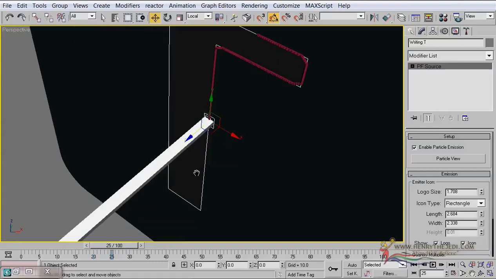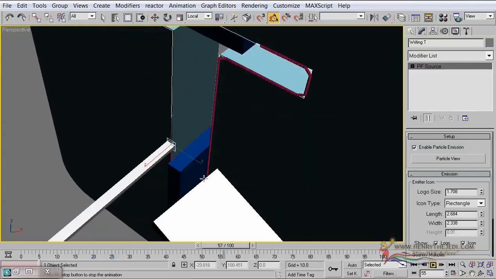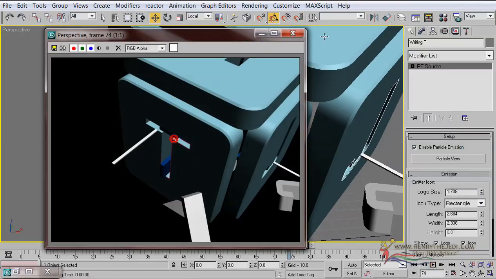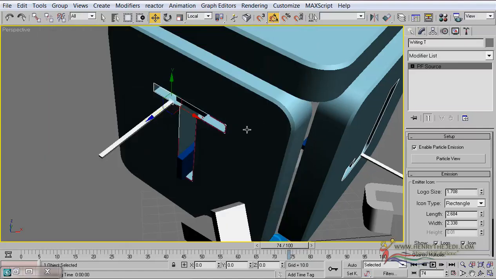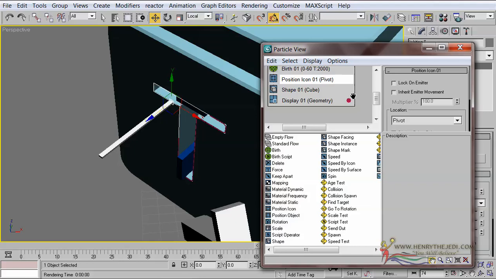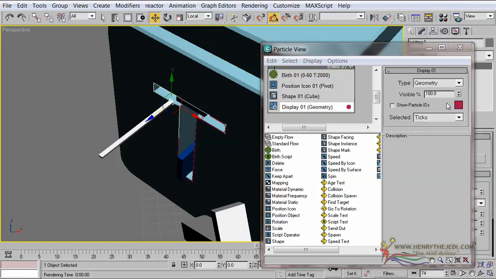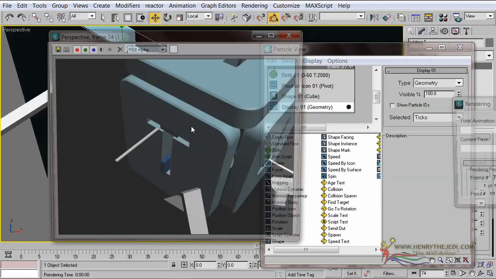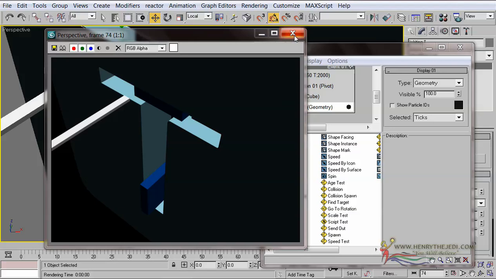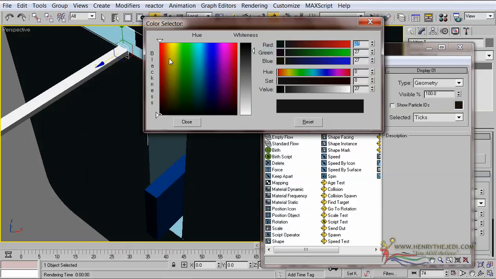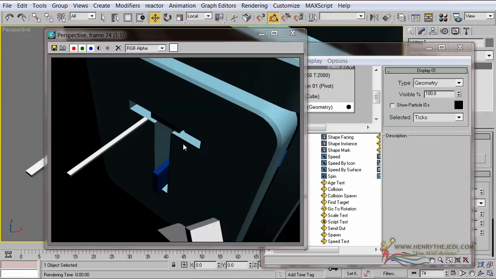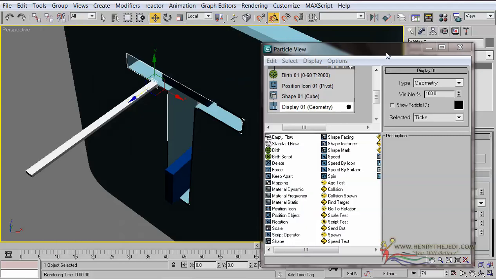Amazing results. Can you believe it, ladies and gentlemen? Look at that, eh? So now, when we animate our scene, you're going to see a nice outline of our text. Let's just open up the particle view again. We need to change its color to a black texture, so that it best displays what we have in the scene. Yeah, a real complete black. Now you see, of course, how nicely it outlines the text for us.